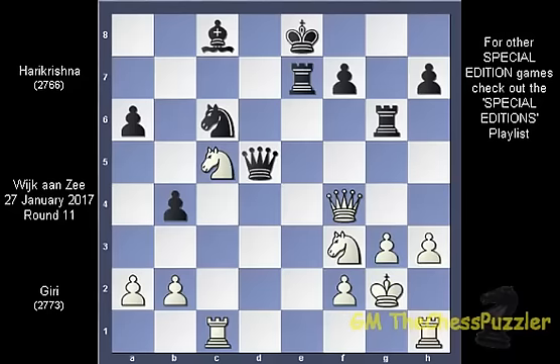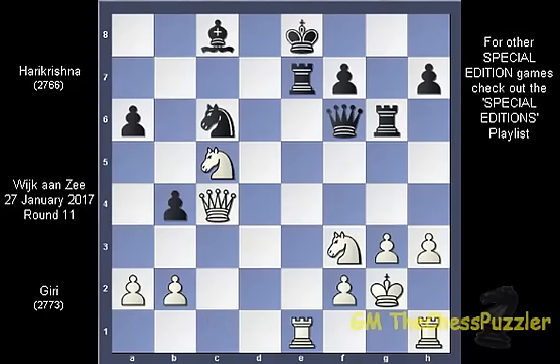Here white was afforded the chance to create some breathing space for his king with g3, Rg6, followed by Kg2. Giri was about to unleash his rook, a rook that could now find any square on the board. Harikrishna, having realised the potential trouble the rook can create, rushed to exchange the queens, but Giri avoided this and tried Qc4. Black went for Qf6 and without hesitation white challenged the rook on e7. Black in turn snatched the pawn on b2, allowing Giri to attack the queen with Ne4. How good was this move and why was it played? A much better move could have been found.